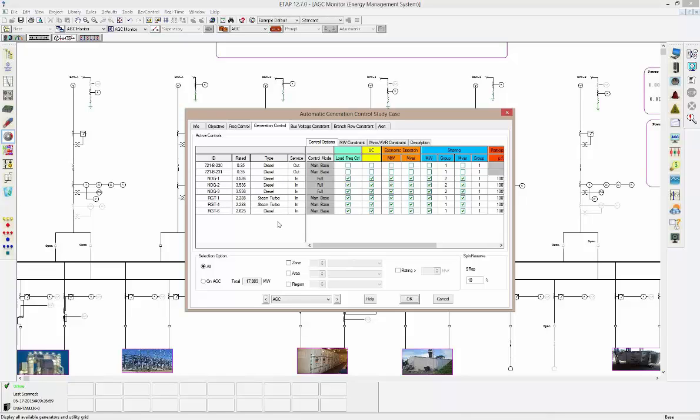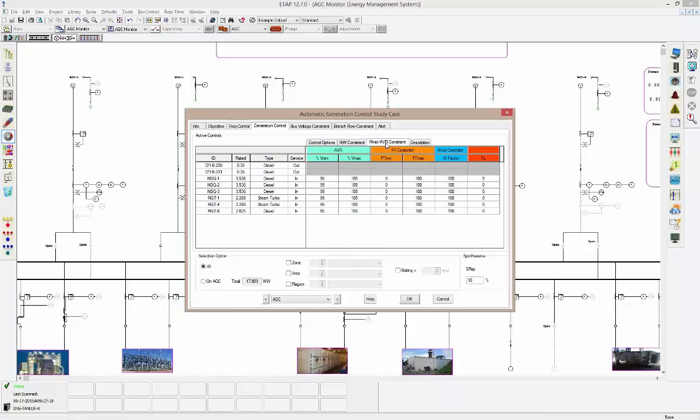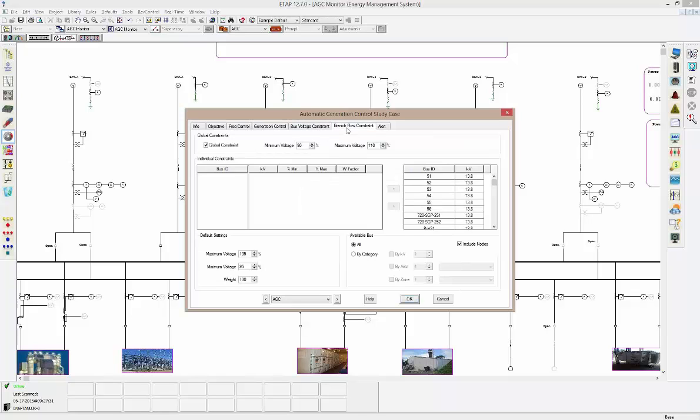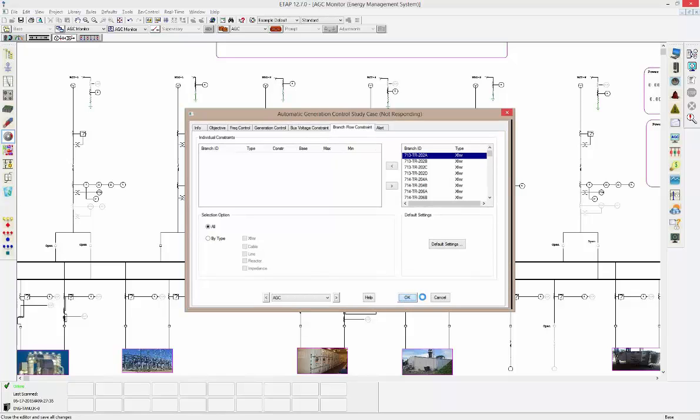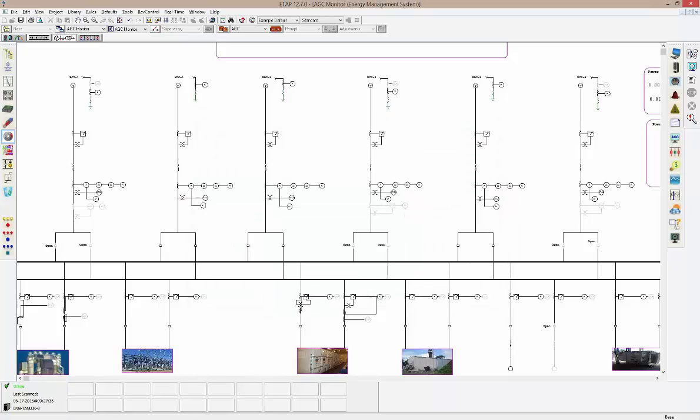Only the conventional generators are shown here because they are the only ones that are easily controllable, even though you can technically apply some sort of control to the inverters and manage some level of voltage control from the renewable sources. The focus of the generation control here is megawatt, and then the secondary objective is reactive power or voltage. So you can also set up the voltage regulator and the power factor controller here. And then finally, you can specify the constraints such as voltage and branch flow constraints in the system. So that essentially is a quick summary of the types of variables or the parameters that go behind setting up a generation optimization case.